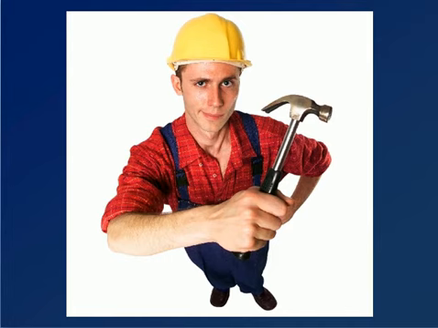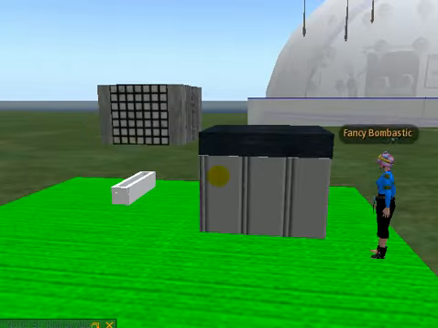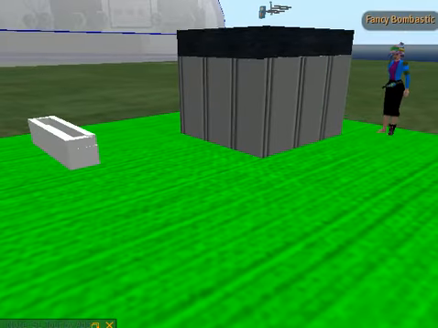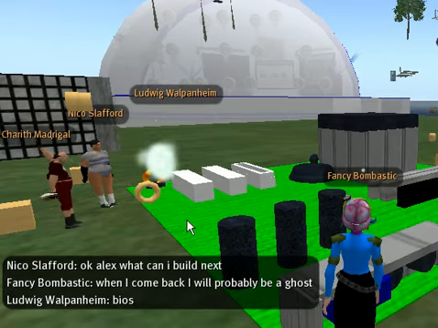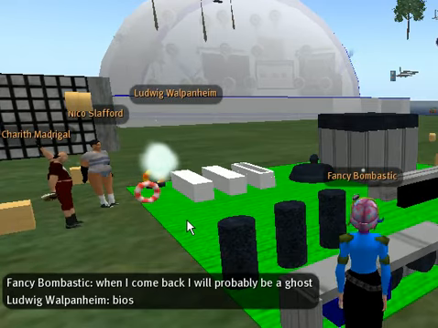Let's take a look at building a motherboard in Second Life. One of the team members constructed these components on the motherboard before our first team meeting. You can see here that our motherboard is more developed. We used the chat feature to communicate, to discuss what components we should add and where we should place them.